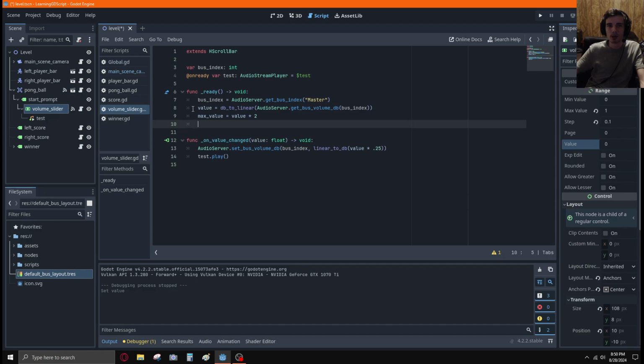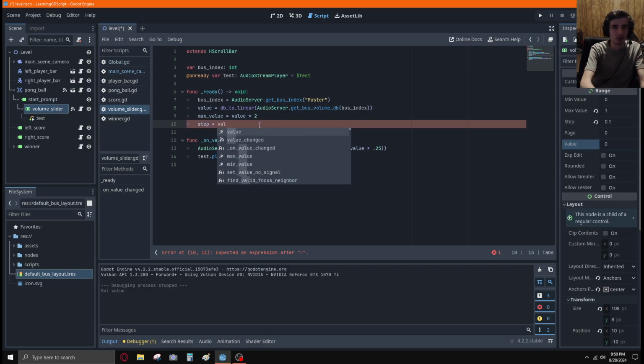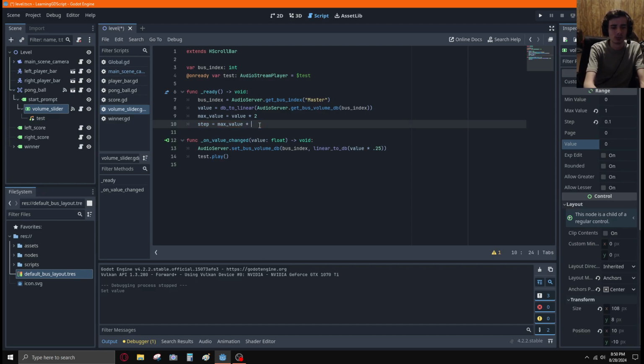The normal value doesn't actually matter because it's going to get changed here anyway. So we got max value equal to value times 2. Yep. And then I want step equal to max value times 0.1.